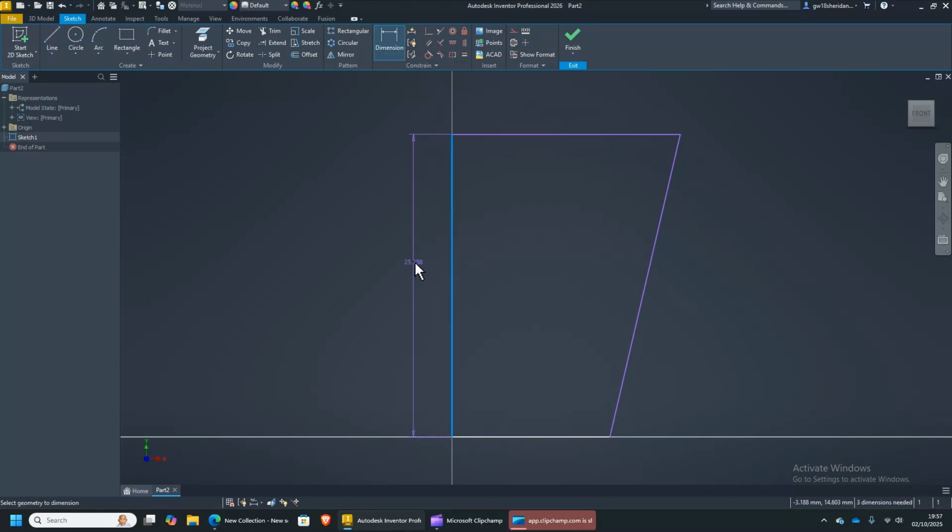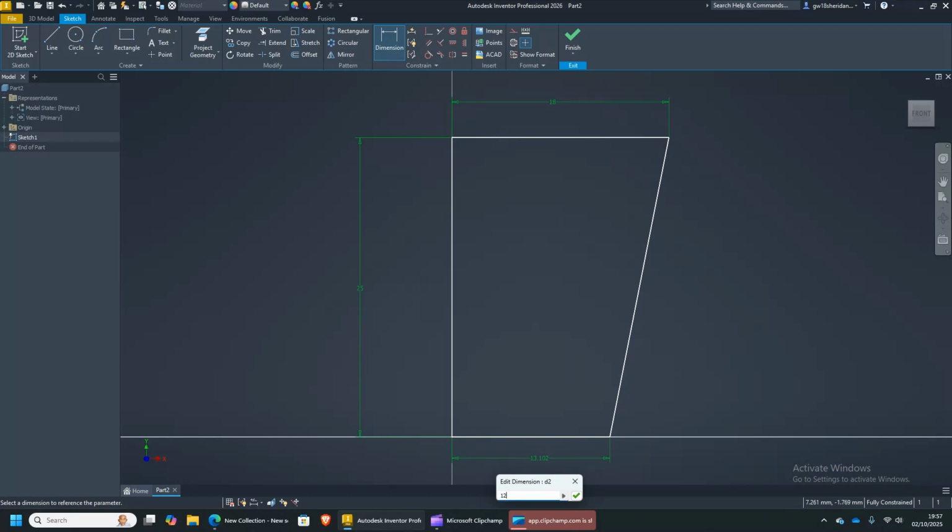Because a revolve tool needs a closed profile, let's now use our dimension tool to figure out some of these sizes. So the overall height we were looking for was 25. The size up here was going to be 36 divided by 2. Now you can either do that in your head, or within Inventor you can type 36 divided by 2. And down here we've got 24 divided by 2, which is 12. Everything else is fine. We can now finish this sketch.